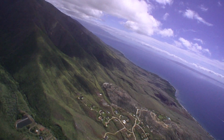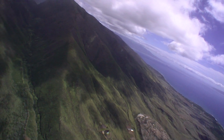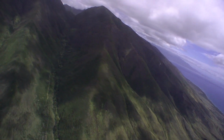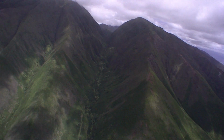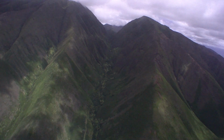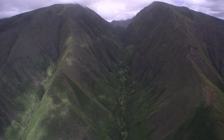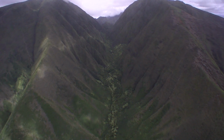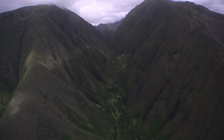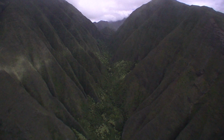But I'm going to be taking you guys inside the West Maui Mountains here. It is open, and this is the second wettest place in the Hawaiian Islands. Now, this is Laniapoko Valley, and it's only accessible by air. It's also one of my favorite transitions because it's the quickest transformation from a desert environment to a rainforest environment you'll ever experience in your lifetime. You guys are actually watching the rainforest grow from the valley floor right now. You're going to see it grow up the sidewalls, and when we get into the back, you'll see full-on rainforest canopy through the back valley. It's an incredible transformation to watch happen so quickly.